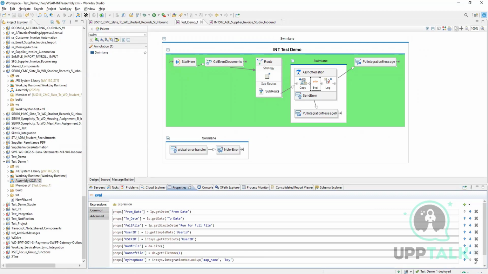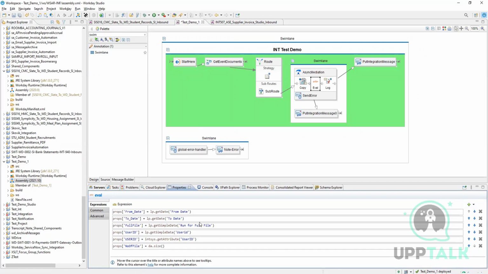That's how it works. Okay, now comes the part where I want a basic error handling, which you will see in every integration, right? So if you see here, this is the da.size. After this process, you will have so many other components. You want to load data into Workday and all that. You will have some web service and all those things. But you will do that only when you get a file, right? If there is no file, then what should happen? You want to catch that error: if there is no file on SFTP, what should we do?